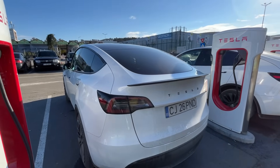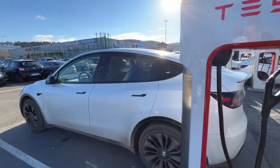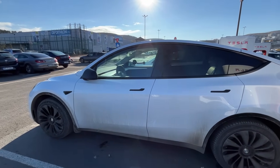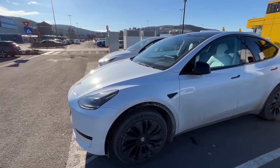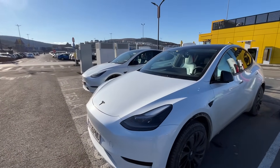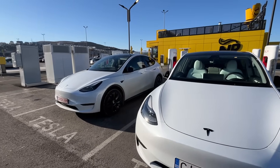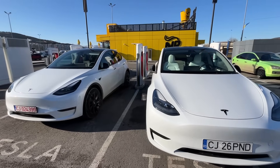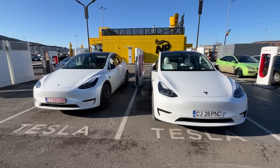We're going to be doing highway for half of the drive, and the other half is going to be done in the city. We'll see what the difference in range is between an LFP rear-wheel drive and the dual motor. It shouldn't be much of a difference, but we'll find out which one's better for overall driving and maybe road tripping. Let's go.